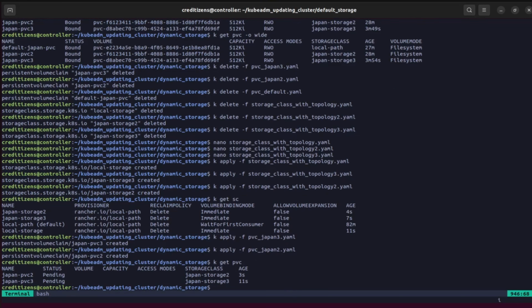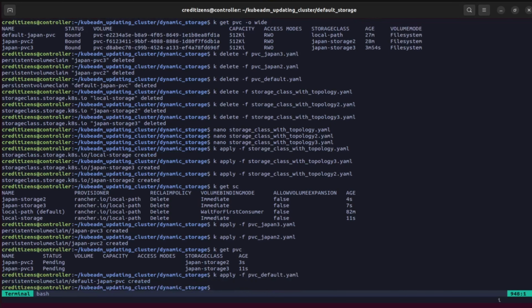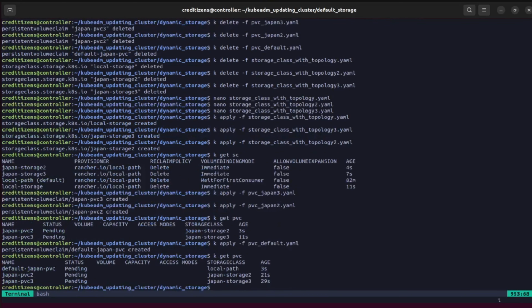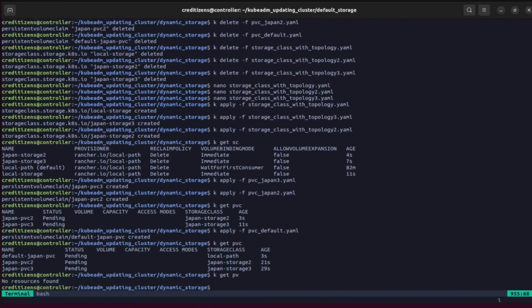So they stay in a pending state, that's normal. Apply the default. So there weren't any persistent volumes created, even if we have immediate.